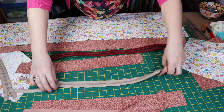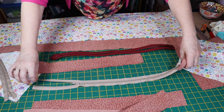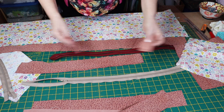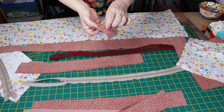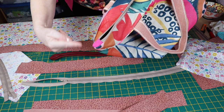Mine's a bit longer because I'm using it off a roll, so I have to put the zip puller on, so I always cut it longer. So if you want to do zip tabs like me, make sure that you buy a zip that you can cut. So then for the zip tabs, and that is what gives you this closed in look here.